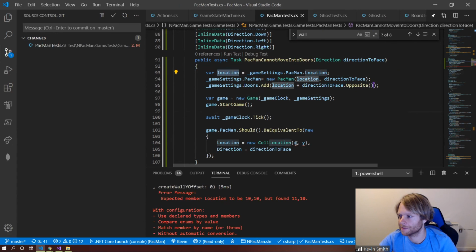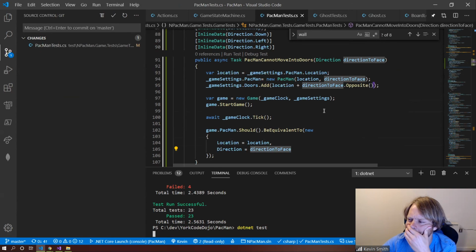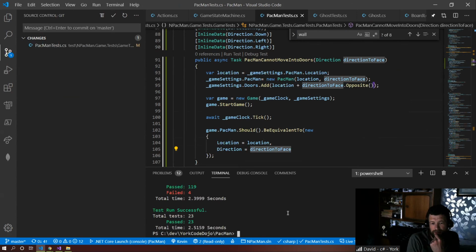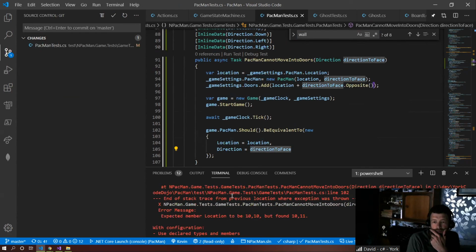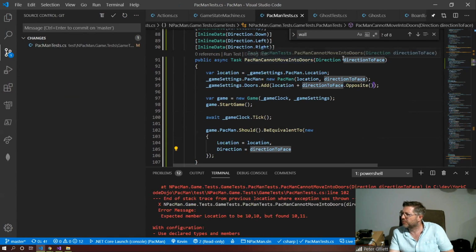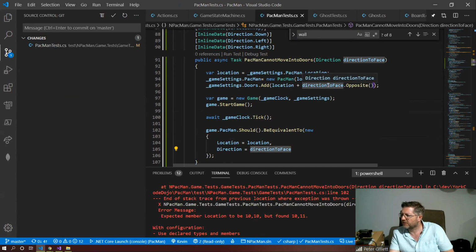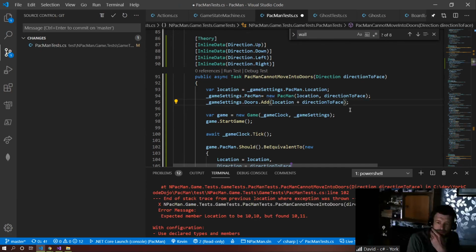Maybe you should end up at the same location and facing the same direction. I still think it's going to fail because that's the same as the test was there before, which I don't really get. That's what we've done. We're facing up, and we want to put something above us, don't we? So our direction to face should be based on 105. We should be asserting. Oh no, it's not opposite. It's in front of it. Yeah, it's just that.